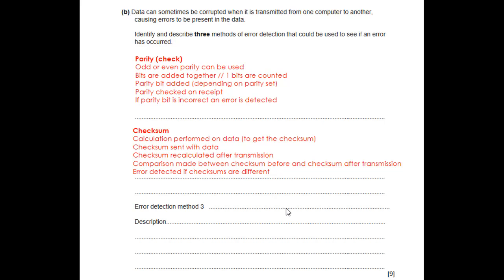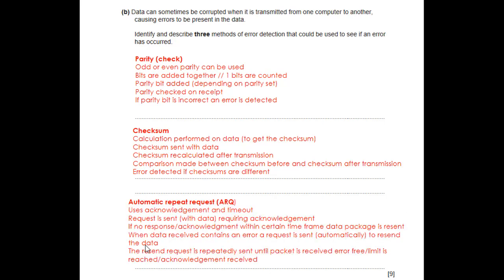A checksum means that you perform a calculation on the data to get a certain value. You send the data and the checksum. I would then receive the data and the checksum. I would do the maths again on the data to produce my own checksum. If they matched, that means it's arrived correctly. If my checksum didn't match the one I received from you, that means something's happened during transmission.